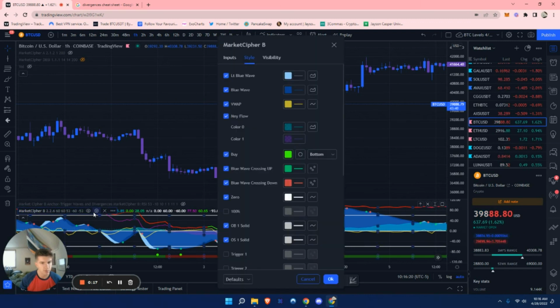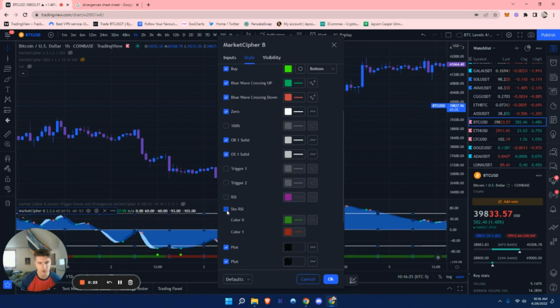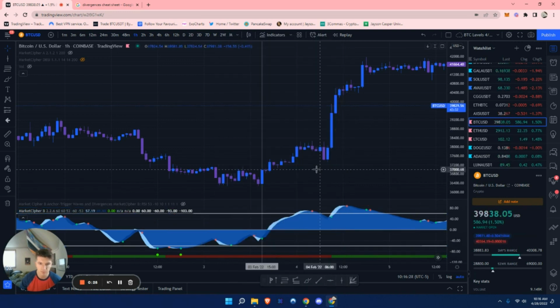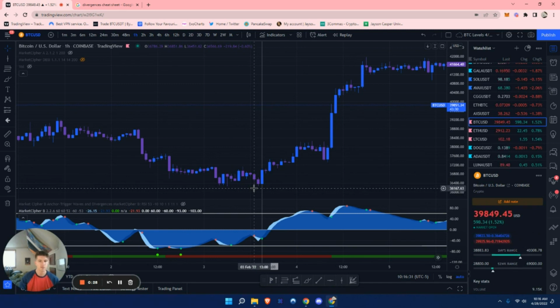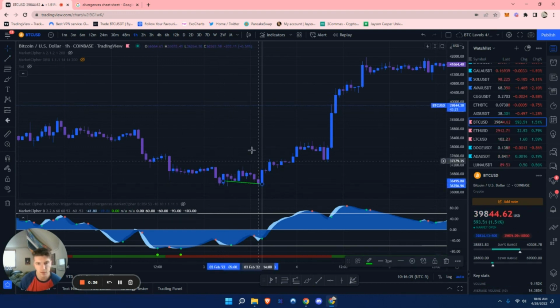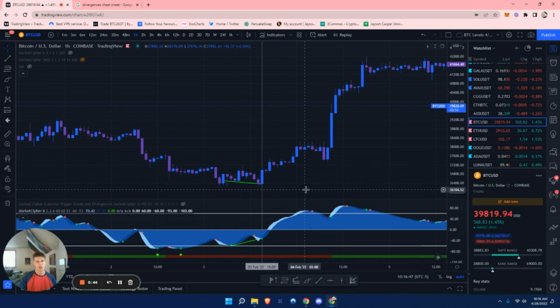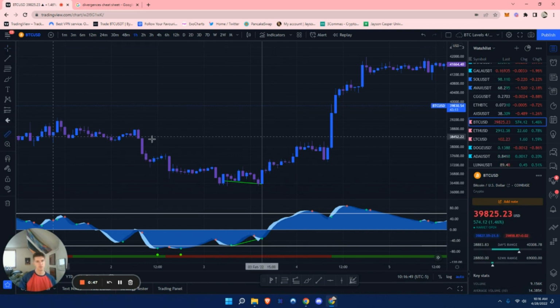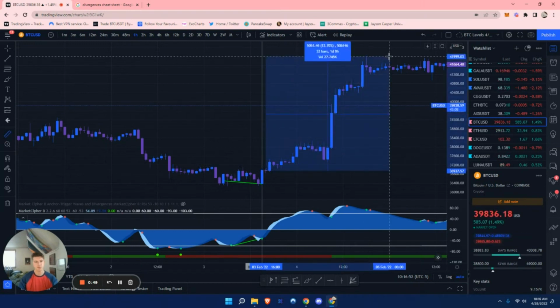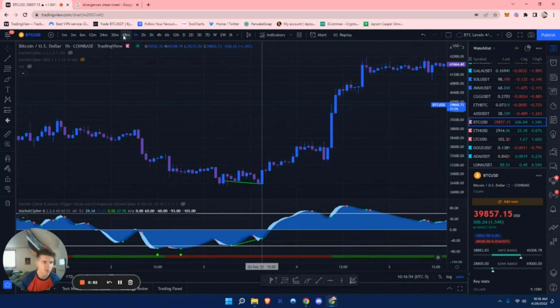Again, we can start over and just go step by step of what is happening. So I'm going to turn off the VWAP, RSI, and Moneyflow, and we're just going to look at the momentum waves, the two momentum waves. And so if I draw a trend line, you can see that price was making lower lows right here. And then we have our momentum indicator on Market Cipher B making higher lows. And so that is a good divergence, and really here would have been a nice 13% move based on the 1 hour time frame of divergences.